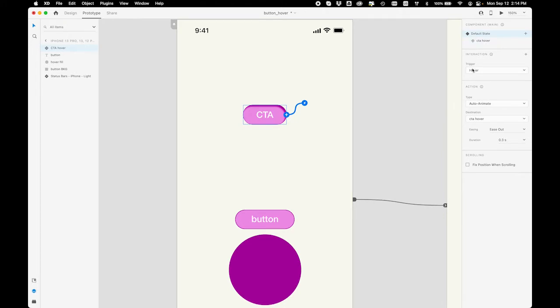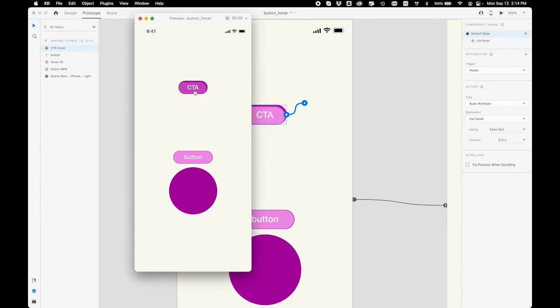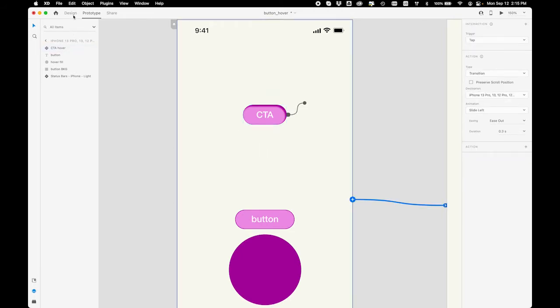And we can look, its default state, hover, auto animate to the destination is the other hover state. We can ease out is fine, 0.3, great. So I can preview that with the little play button or Command Enter is the keyboard command, and we can see there's our little action. And we could also put a tap behind that, which this one has because I was copying things around to get us to another artboard or back, whatever the case might be. That's just what I have wired in here.